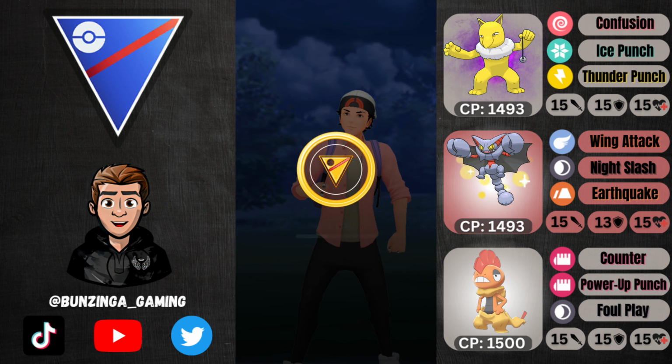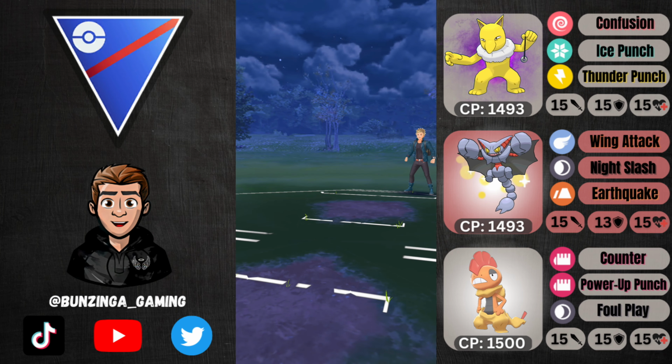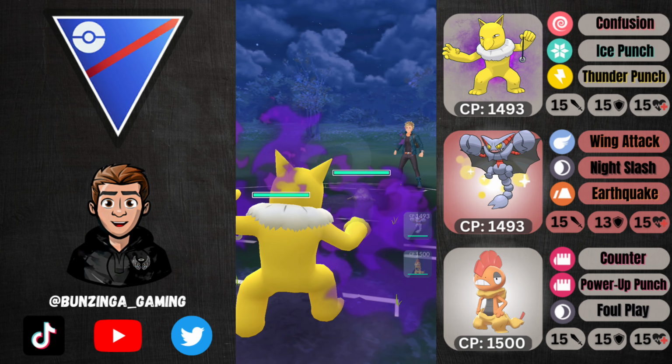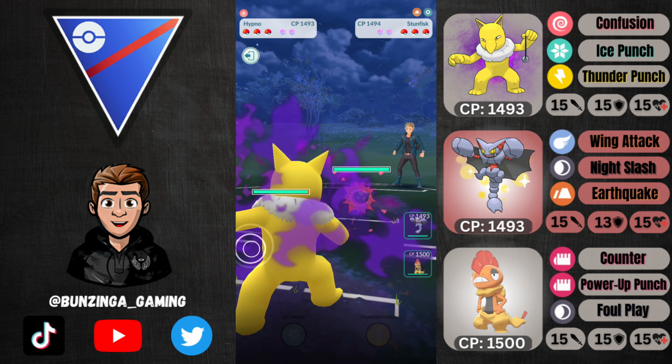So because that one was so short, we're going to do one more battle, see if we can end up going 4-0. So again, starting off with the Hypno, and we're going up against a Stunfisk. So this matchup isn't too favorable for our Hypno, but we're going to try to see if we can draw out at least one shield. And if that's the case, then we should be good to go.